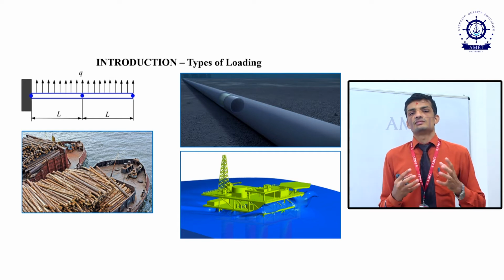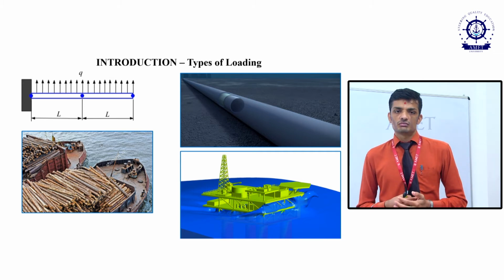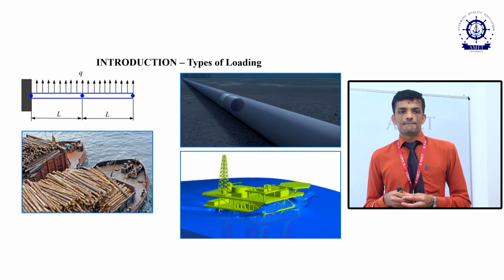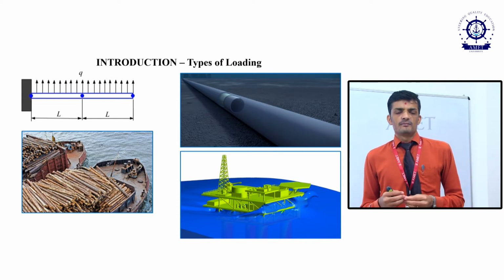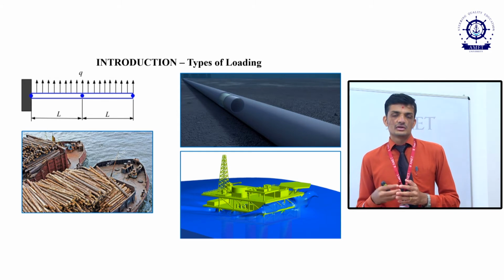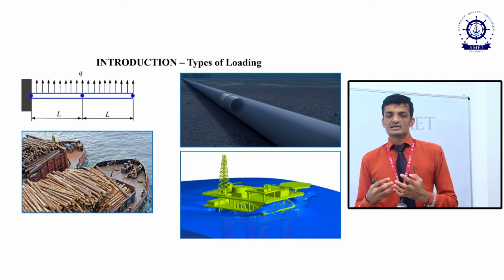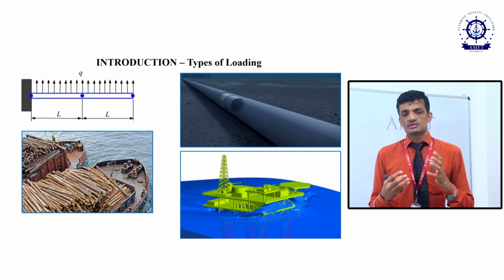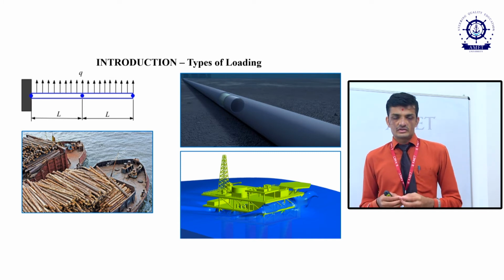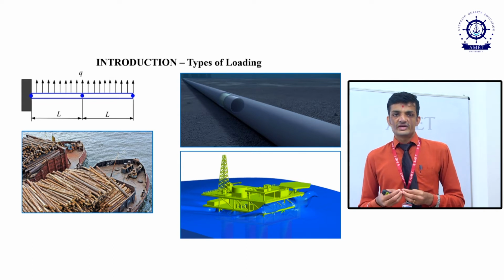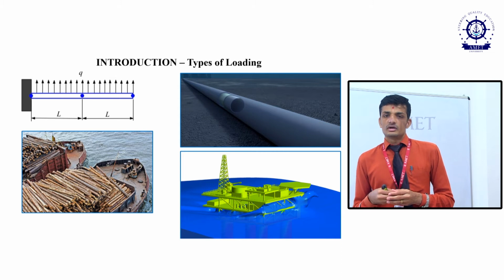So how to convert those physical supports into the numerical model? There are different ways of doing it, and the major being, for example, again for making it convenient, a cantilever beam. One end is fixed, the other end is free. So it is supported at one end using the fixed joint. So I'll assume that one part is fixed, it's not going to move. How am I going to connect that into the numerical approach? I'll take a parameter that the fixed end is not going to deflect. So deflection at the fixed end is 0. Secondly, it is a rigid joint. It doesn't allow you to move, correct? Either it's welded or fixed inside the wall or any other metal.